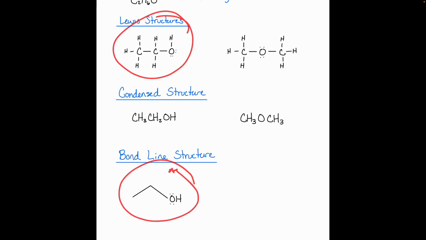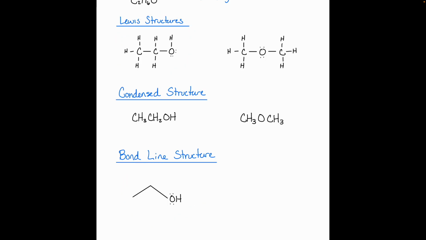But just know, why do we love them? Because how long did it take me to draw that structure? Like 0.2 seconds, right? Boom, boom, squiggly lines, done. And I can read this. I know how many carbons are there. I know how many hydrogens are there, all right? We're going to graduate to that. But this is what we're going to use throughout the remainder of the semester, these bond line structures. These very quick ways of drawing our molecular structures.